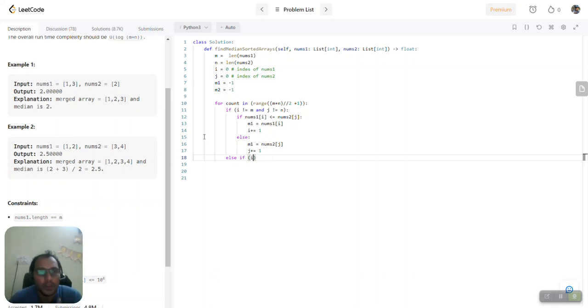Else if our nums1 array is larger than nums2, in that case i would be less than m. Here all the details would be the same. Okay, indentation, and on the else case we'll put it here.